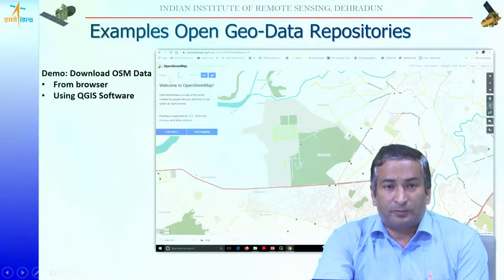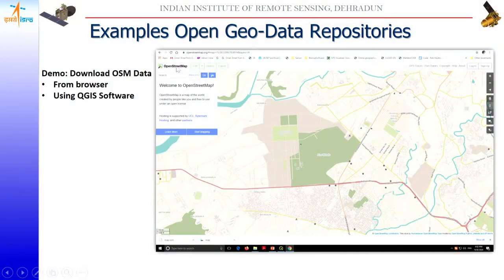Okay. Now these were some of the key features of open data repositories, and some challenges I told you. Now let me give you one example of an open data repository. One very popular open geodata repository is OpenStreetMap.